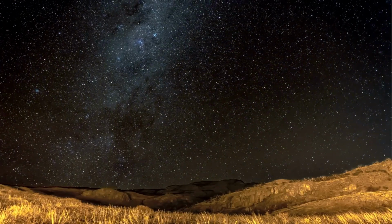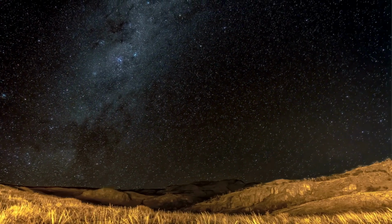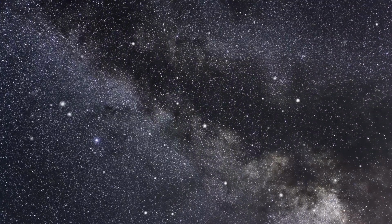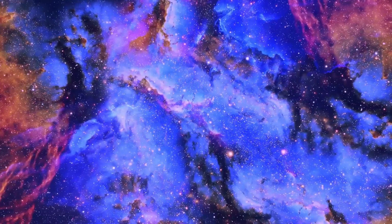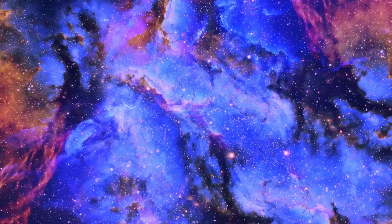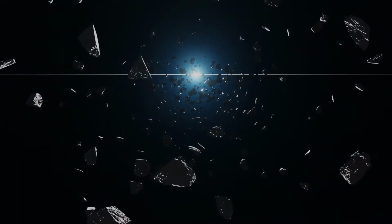Solar flares are sudden bursts of energy that emit radiation across the electromagnetic spectrum, including X-rays and ultraviolet light. These intense eruptions can disrupt radio communications and pose risks to astronauts in space. CMEs, on the other hand, are massive ejections of solar wind and magnetic fields that rise from the solar corona and are released into space. When directed toward Earth, these releases can cause geomagnetic storms that disrupt the planet's magnetic field. These storms can lead to beautiful auroras, but also cause potential disruptions to technology.